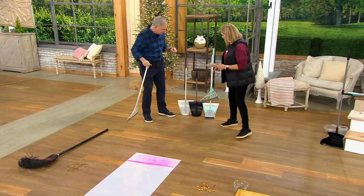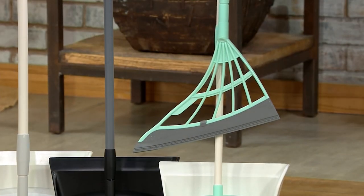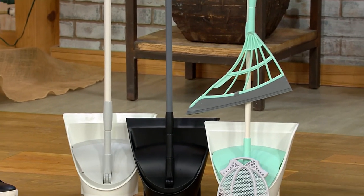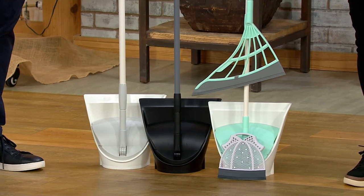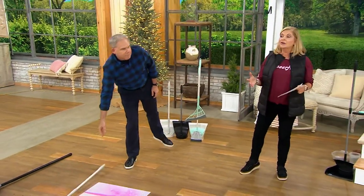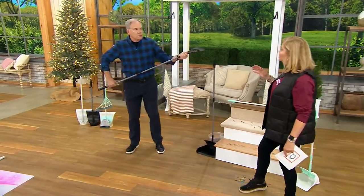Here's what we're going to shop for. This one is called teal, as you can tell — it's a neat color. You get the broom — how many remaining? 1,600 remaining in the black, 700 remaining there, and then the gray, 1,500 remaining. That happens every time this Broombee is on — that's why it's a hot pick. It's getting a lot of attention today. Those who don't even join us on the air and just shop QVC.com and the apps are ordering this like crazy because it is a game changer.